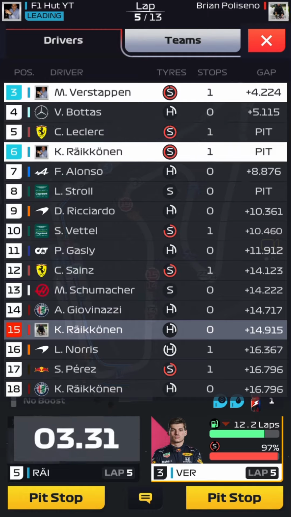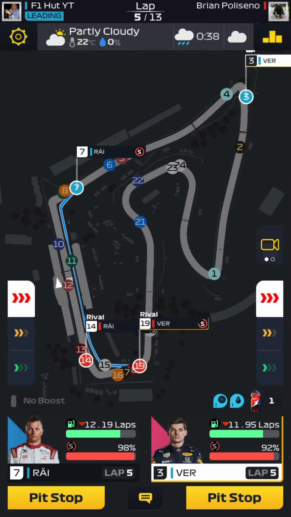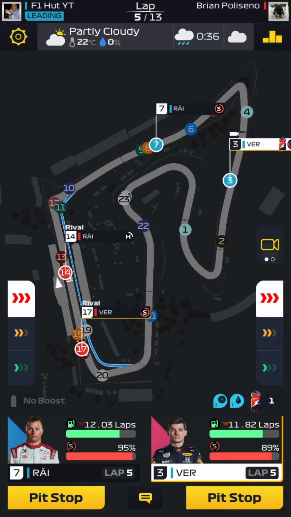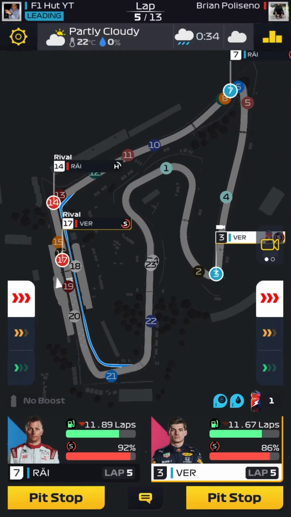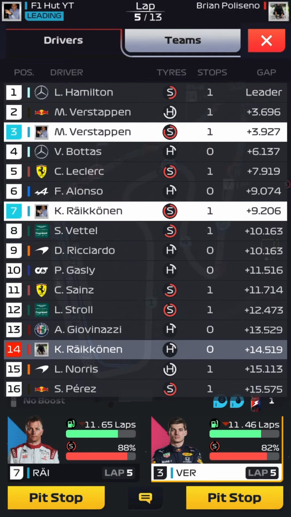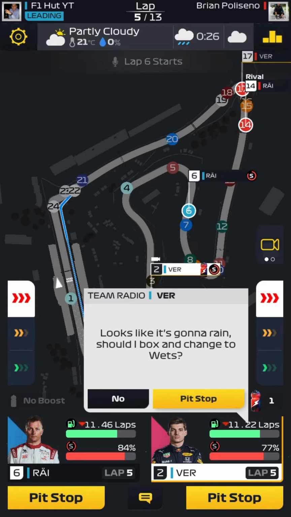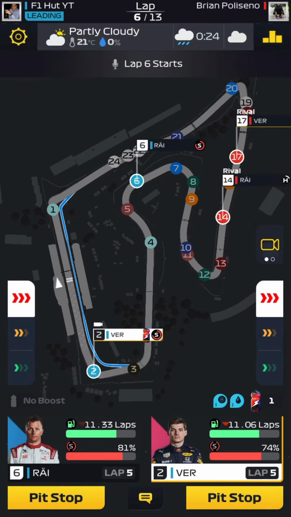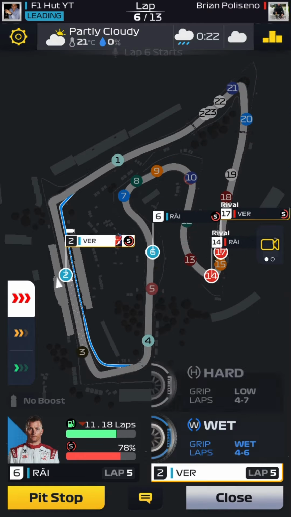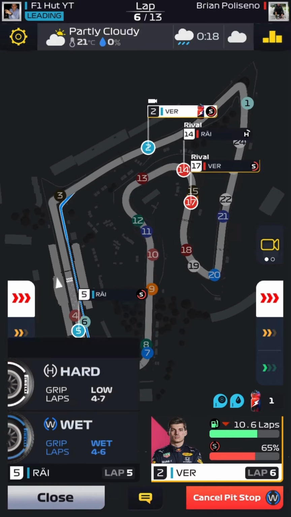Alright, so Leclerc is out on soft tires as well. We are down to P7 at the moment, but we should close the gap in front of us easily. Alonso is on hards. The only car that I'm worried about is Charles. Alright, so let's pit at the end of this lap for wet tires. And let's pit with Kimi as well.